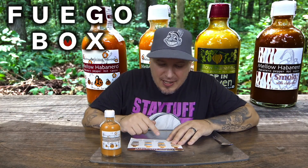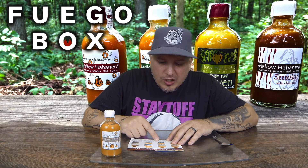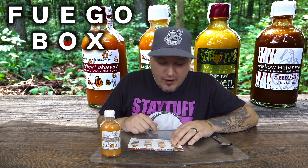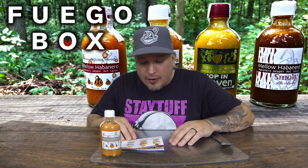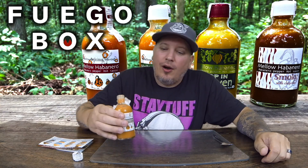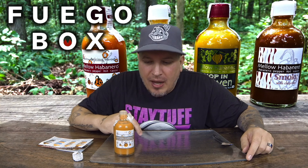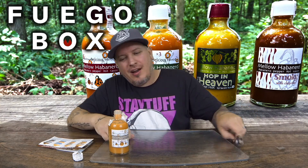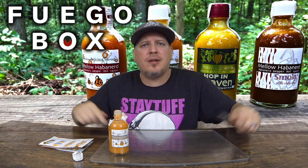The Mellow Habanero Extra, which is very hot, is a perfect spicy hot sauce — please enjoy its rich delicious taste. Highly recommended. Ingredients: habanero peppers, rice vinegar, onions, tomatoes, mangoes, garlic, and salt. Let's see what it smells like. Man, these habaneros just jump right out at you — that's what I smell. You get a little sweetness from the mango, but I smell them habs, baby.